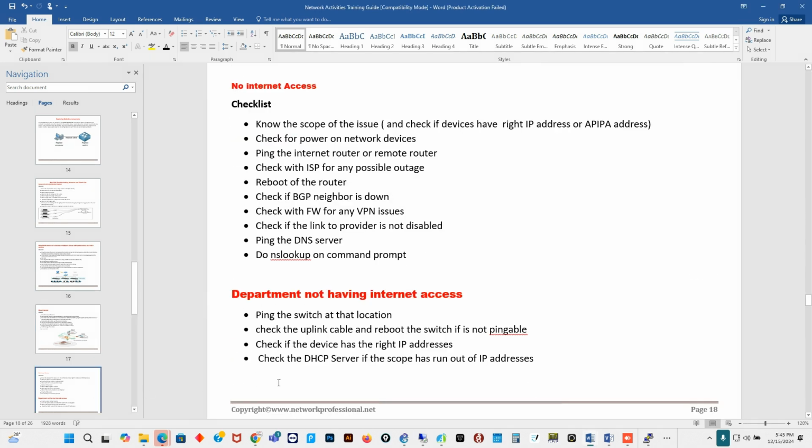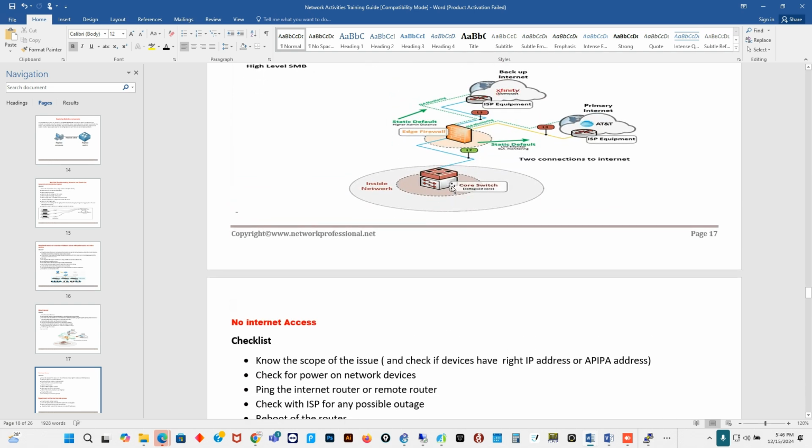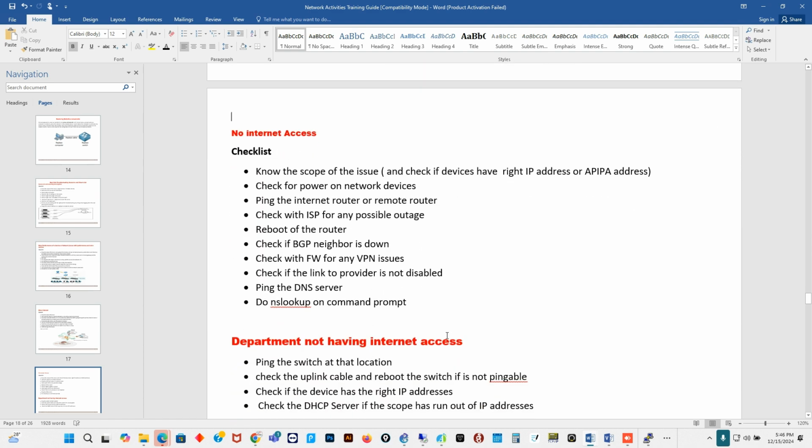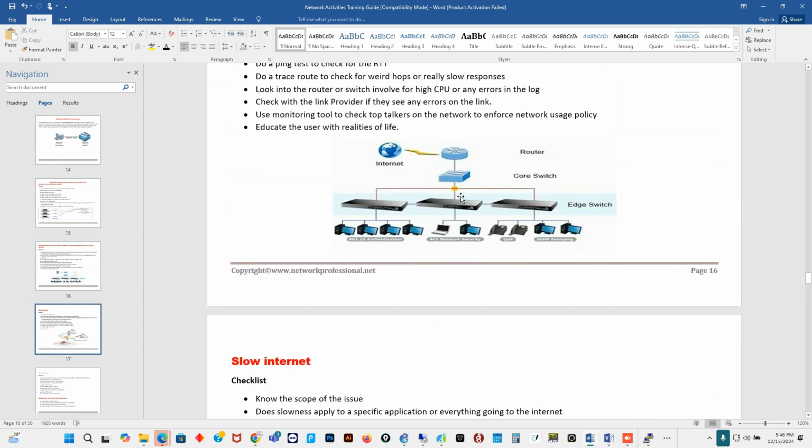And I'll also pick another scenario of no internet. So it's either they are going to say no internet, or the internet is there, which means that the service is there but the performance is slow. Now, no internet is also something that comes with different scenarios. So know the scope of the issue to check. I've told you if it relates to a single device, it means that it might be on this. So no internet on a single device, if I'm to pick this scenario to troubleshoot. So let me use this scenario to troubleshoot that single device.